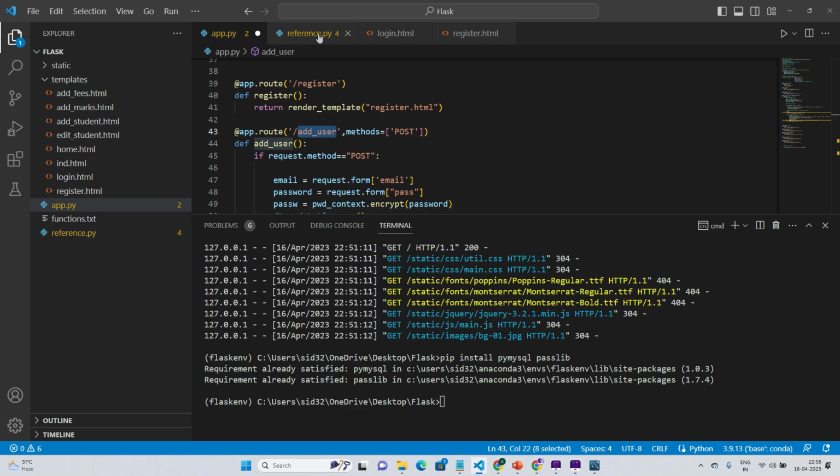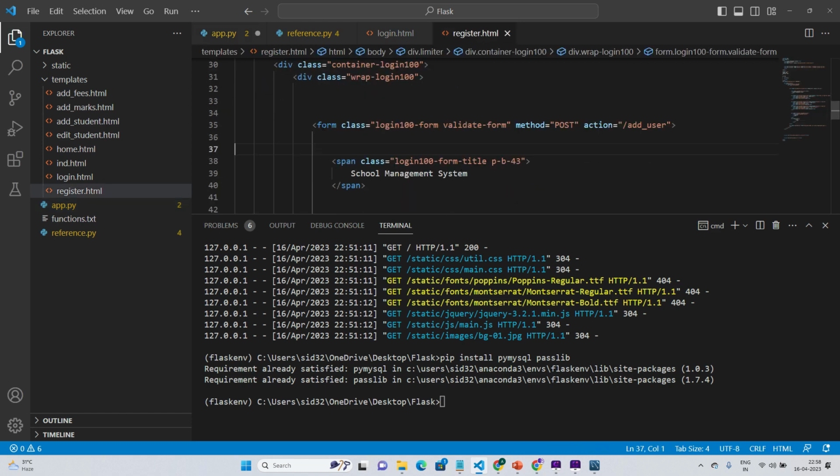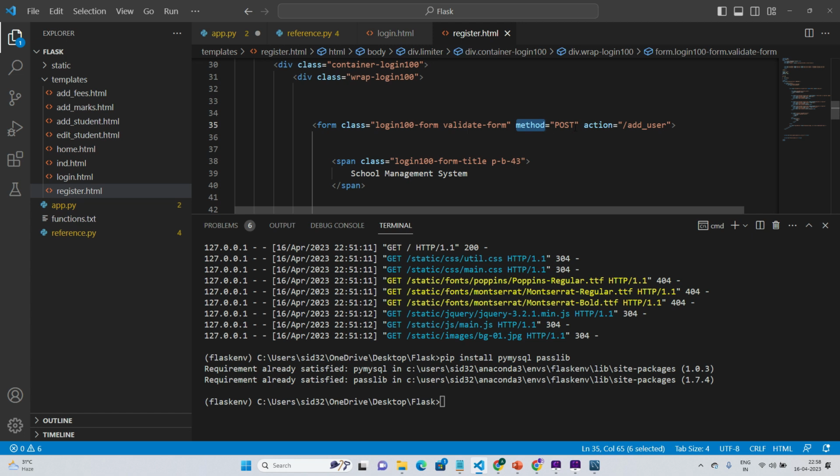So let me go to the register page. Here if you see, this is the form tag. Okay, and here we have mentioned two things, method and action. And in the previous video also I told you these two things are very important. Method signifies that whatever we input into the form, we have to post it once we click the submit button.